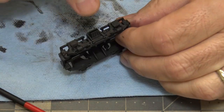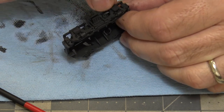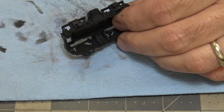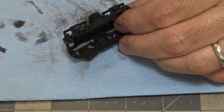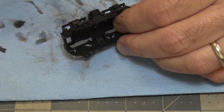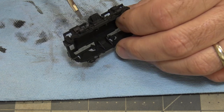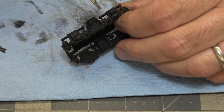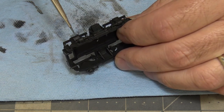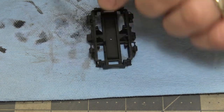Now, a different paint, for instance Tamiya paint, will dry differently. This paint seems to, I don't know what the word for it is, but when water hits it, it seems to dissolve a little bit. So you get more of a wearing off action rather than chipping. With Tamiya paint, what I've found is you get more chipping action where you get sharper edges and things like that. But this one here is more like the paint has worn off on the edges and stuff. And I like that a lot. And I think it'll work for this really well.